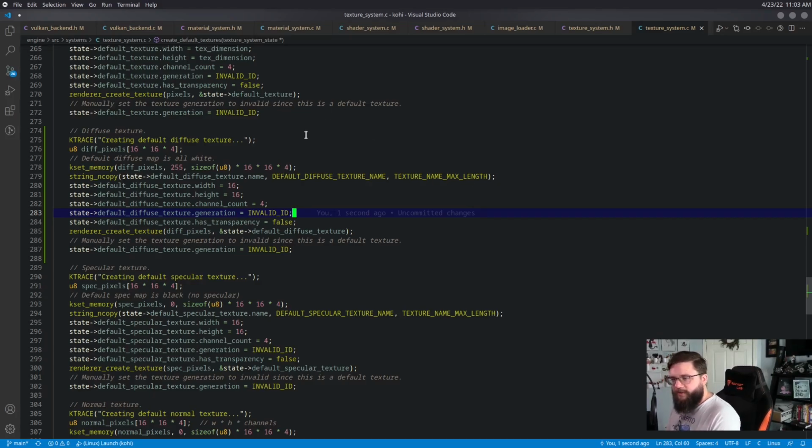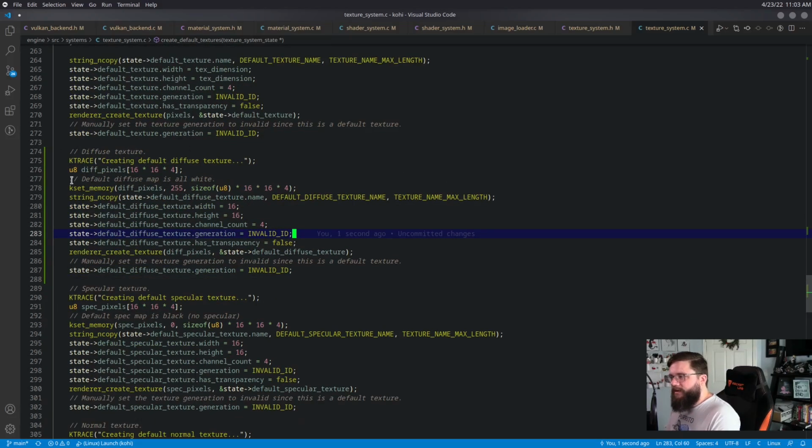And so that's our way of sort of flagging that. And that is all we need to do as far as that is concerned. Okay, so that should do it for our texture system.